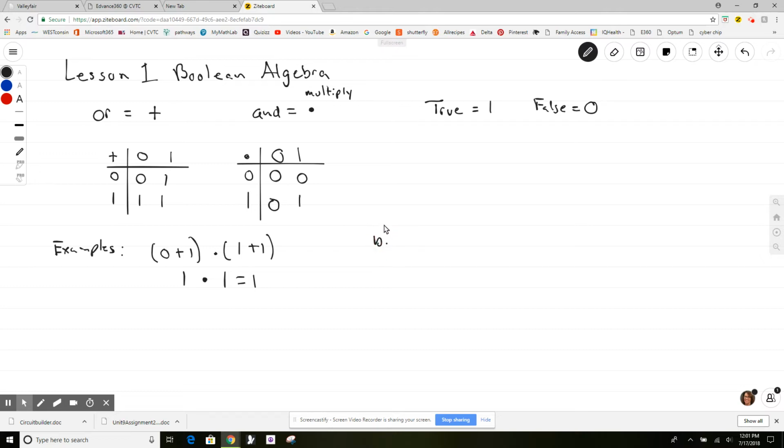Here's another example we'll do. So let's add some larger expressions. Oops, we'll make that a multiply. So just like regular algebra, you see why we had to review that. You got to go parentheses from the inside out. That's a multiply.